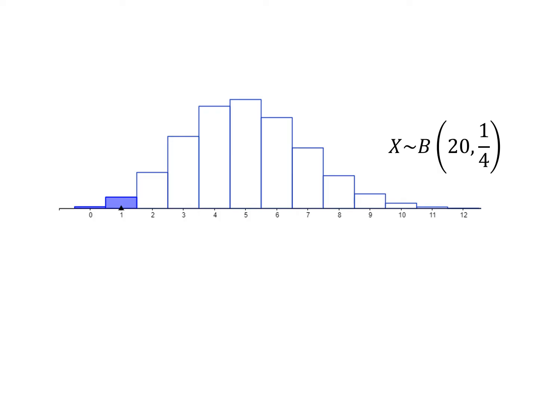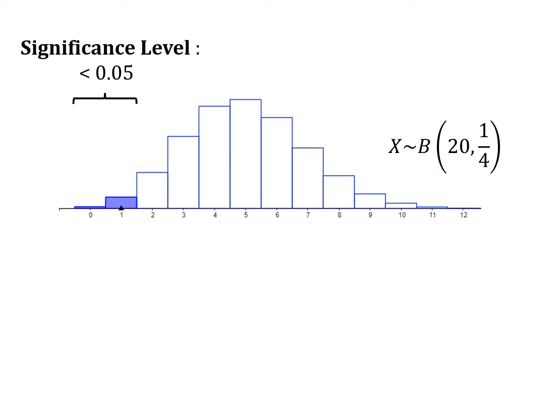So we looked at this graph that showed the probabilities of getting different values of our random variable, the probabilities of getting different numbers of green from our spinner when we spin it 20 times. We said that we'd expect to get 5, so that's the highest probability, and as we get further and further away from 5, the probability reduces.